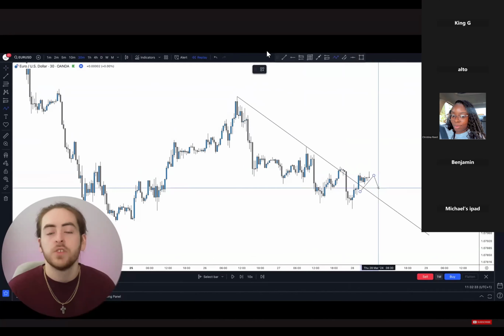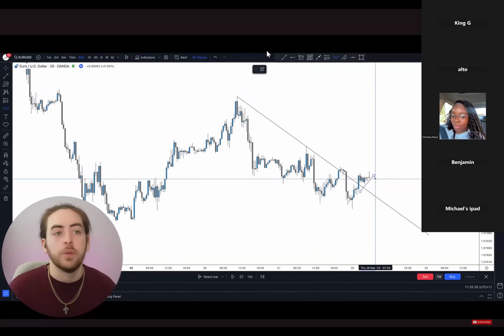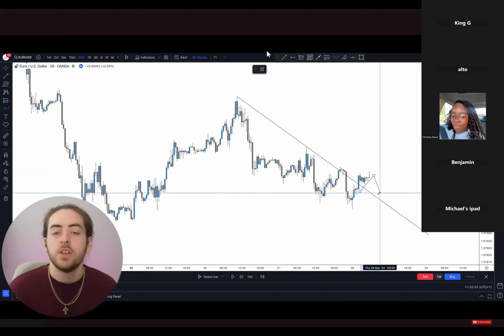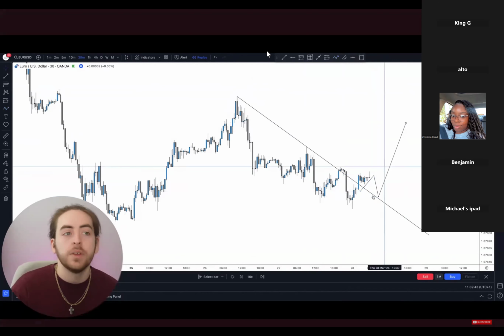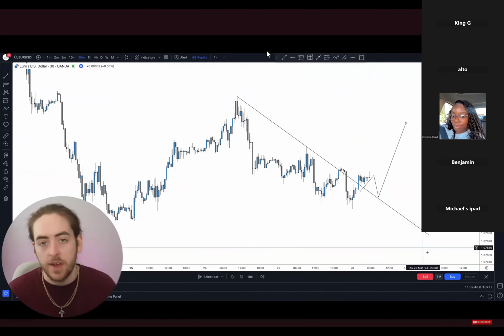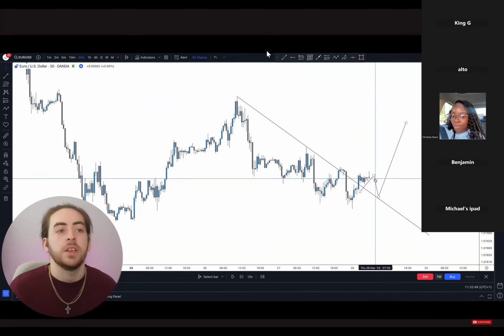So when we see price action like this occurring, where we've broken above the trend line, traders now see this as a trend reversal. And they will now look for a pullback and buying opportunity because they think that the market has changed direction, which is an easy mistake to make if you're trusting in trend lines.